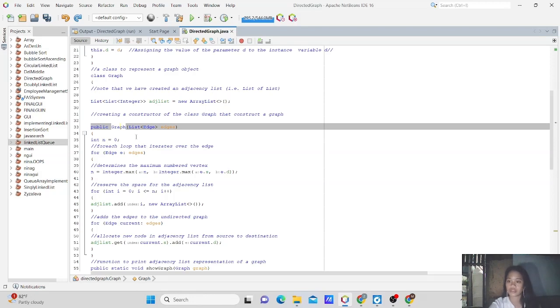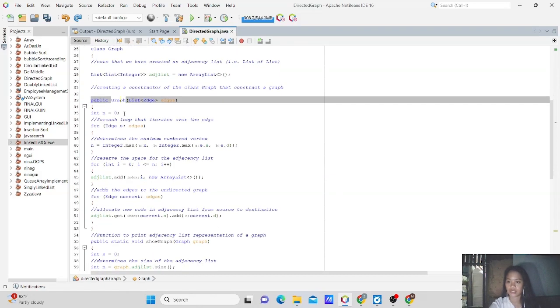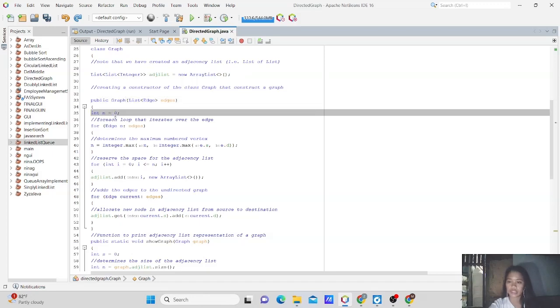This Graph takes a list of edges as input to construct the graph. Here we initialize n to 0. This one will get the maximum vertex number.